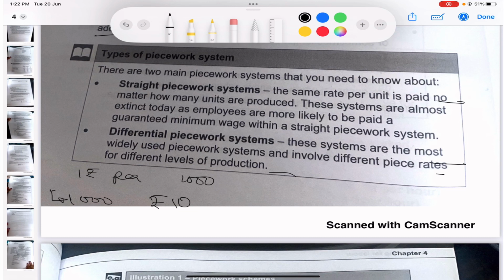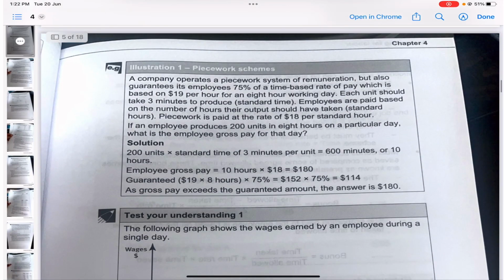So a differential piece wage rate system is basically giving you another added incentive, right? In the straight piecework system, the price of one good is going to remain the same throughout. But the differential piece wage system basically motivates your workers, because until this level it is going to be this much, but if you are producing more than these many goods, from then on your per unit price is going to also increase. So that is my differential piece system.